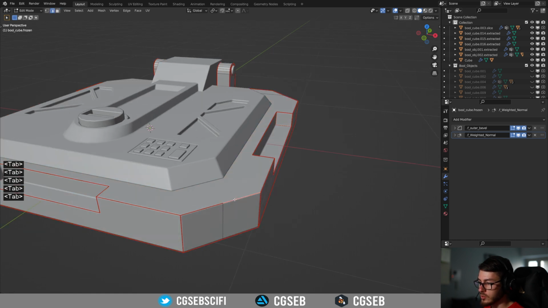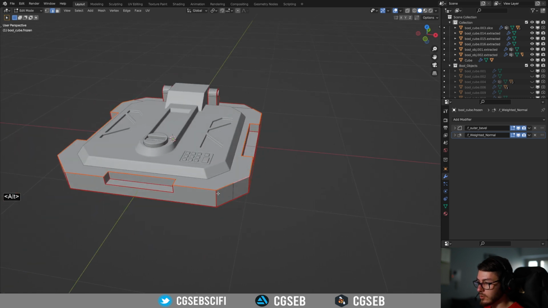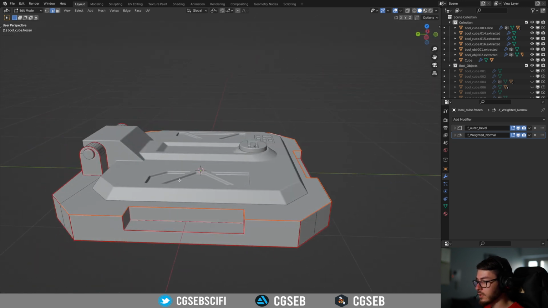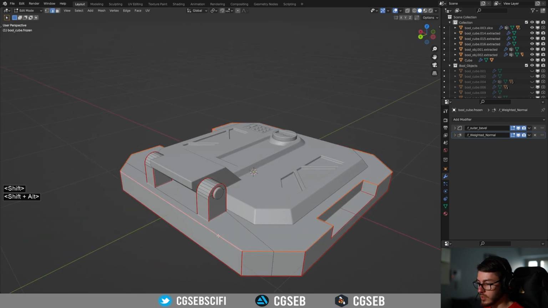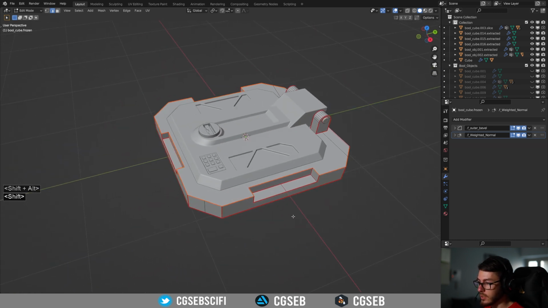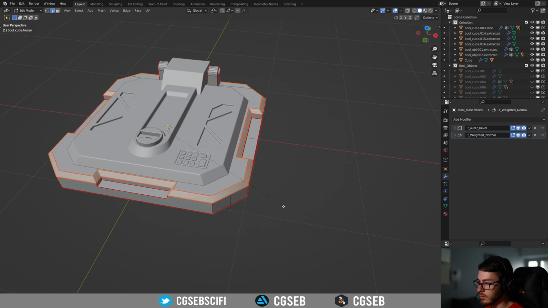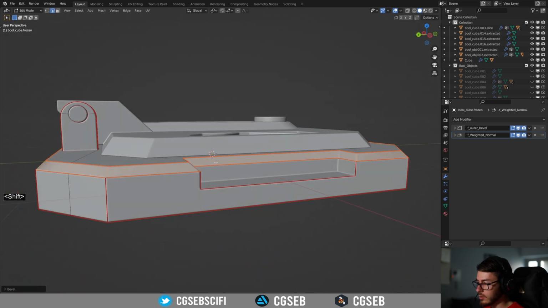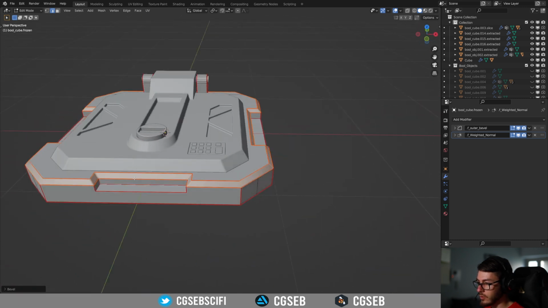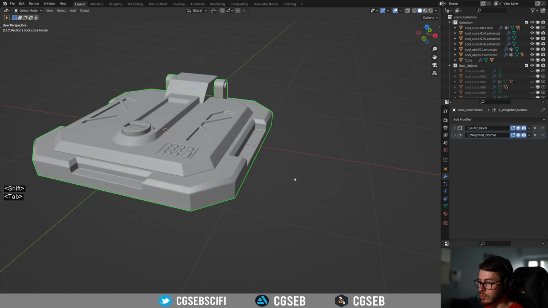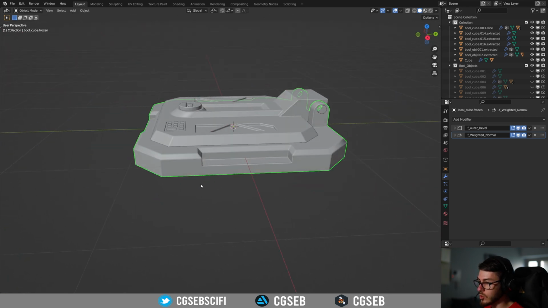So we can just select the edge like this by doing Alt click and then Alt Shift click to select the other part. And now we can just press Control B and then decrease the number of segments by 1. And I think this is good. So now, as you can see, we have the result that we wanted. So we can just go back to object mode, and this is working pretty well.